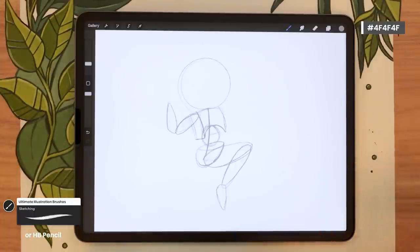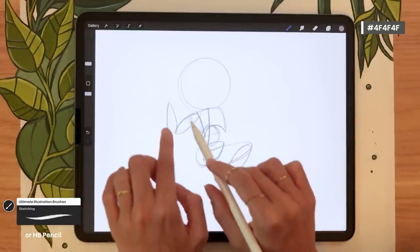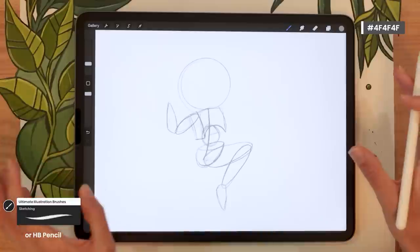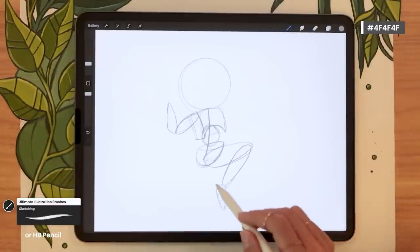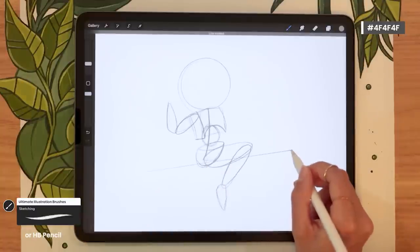So from there, it's going to be very easy to add the different elements around it and move all of these super simple shapes as needed to just tweak the position if you need to. So let's move on to the broom, which is going to help us place the other arm and the other leg. Now the broom, she's sitting on it, so we can just draw the broom here.